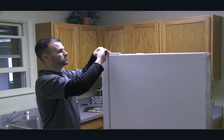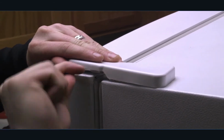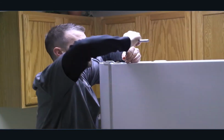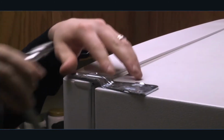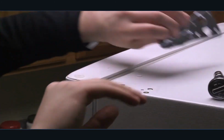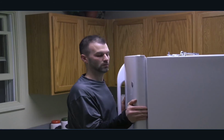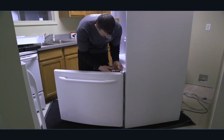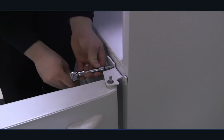You will do this by starting at the top of the fridge and removing the plastic cover. Once the plastic cover has been removed, you will need to use a socket set to unscrew the bolts. If wires are present, be sure to unhook those and place electrical tape on the end for protection, and so the wire does not fall down through the fridge. You will continue to do this for all the doors, including the freezer door.